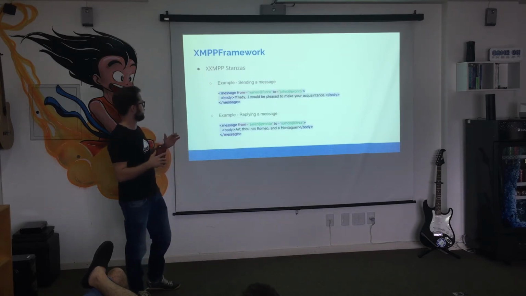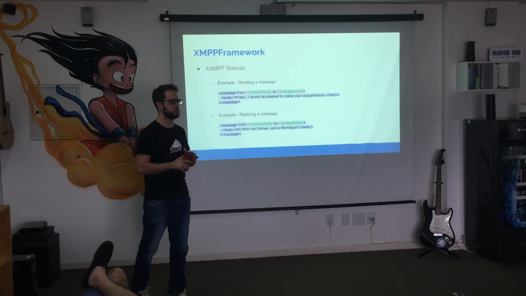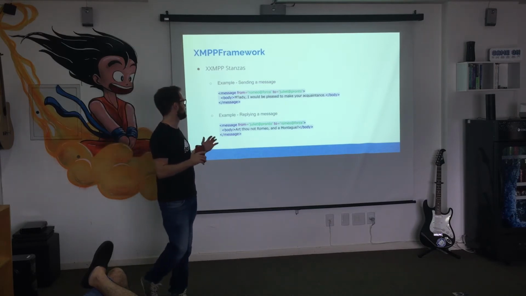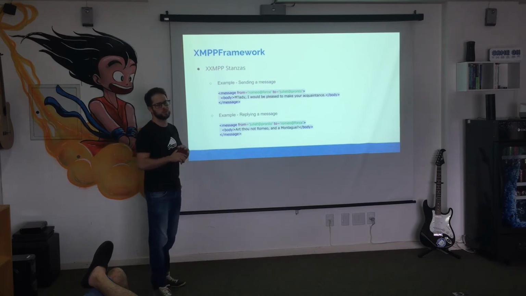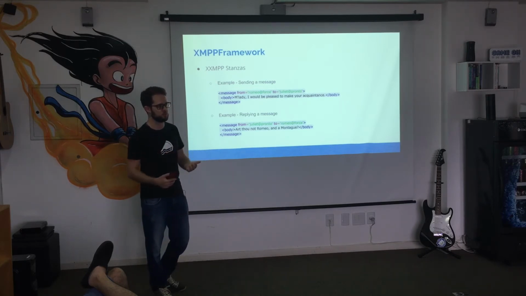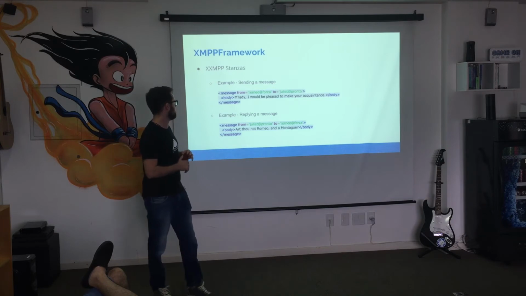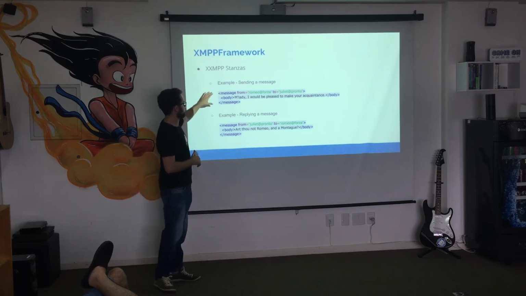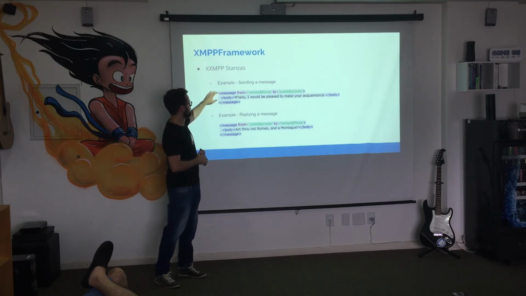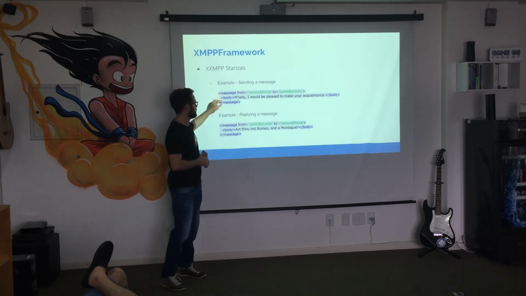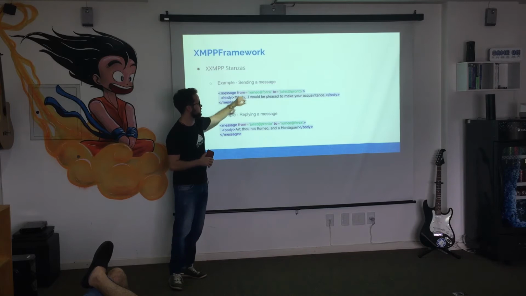So just to explain a bit how XMPP works, basically they communicate with stanzas. For every action, every message you send, every presence you send to someone, they use stanzas. So this is an example of sending a message. It's basically an XML message with tags like message and body from some user to another one.